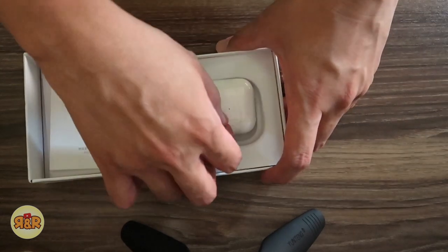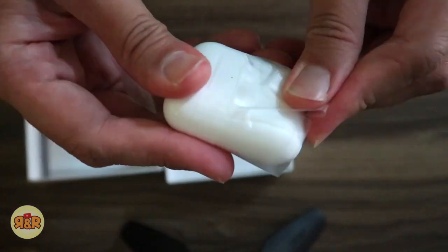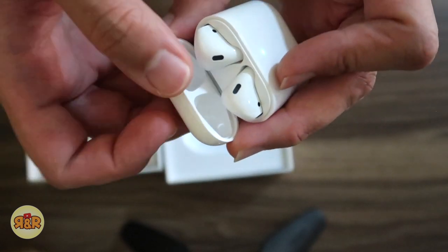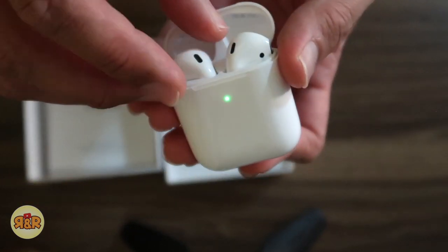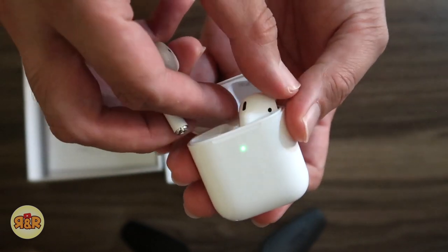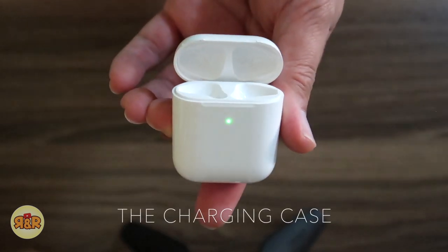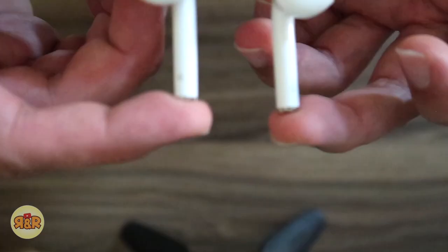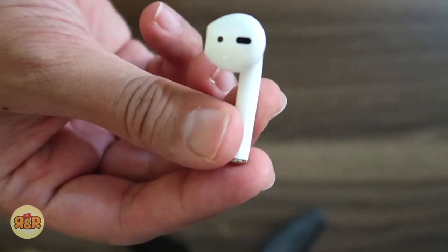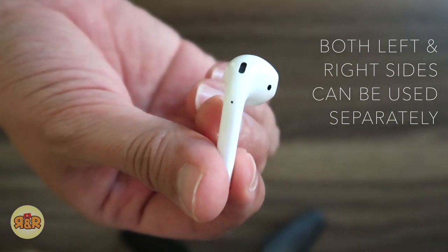These are the manuals or maybe some instructions on how to use this or pair it with an iPhone. This is our first AirPods, so we're still getting used to it, okay guys? The charging case is made up of durable plastic, but the AirPods feels light. From what I've heard, it also has the same function — you can use just the left or just the right, same as the original.